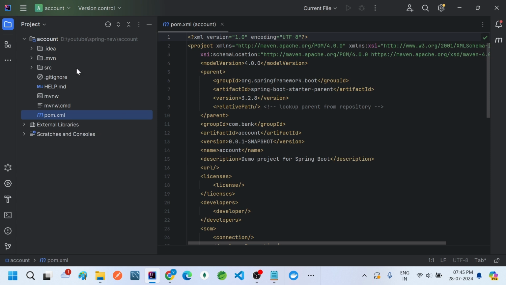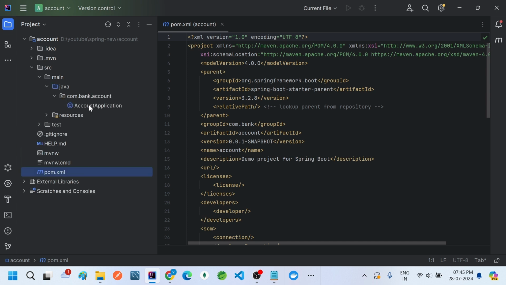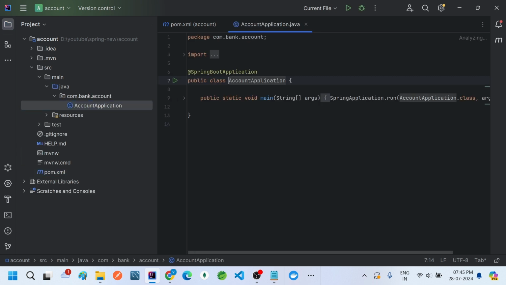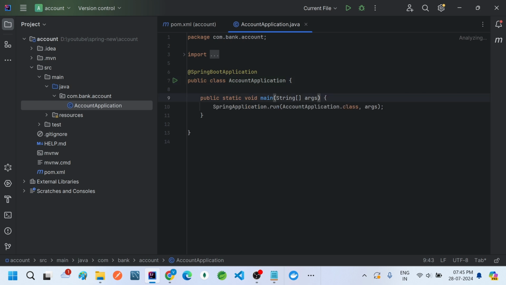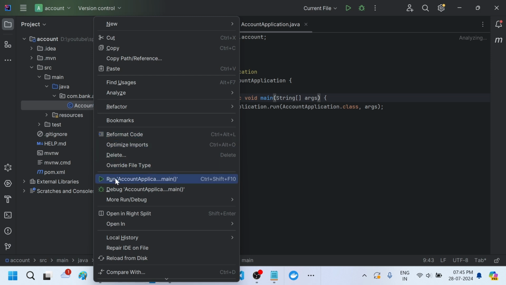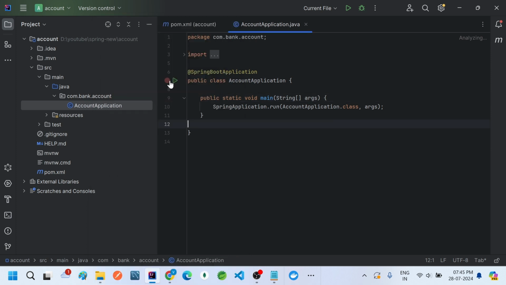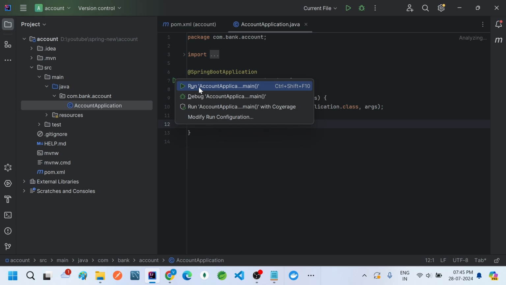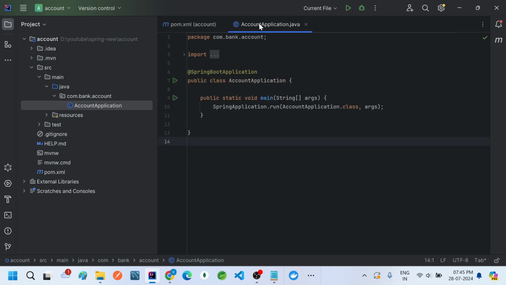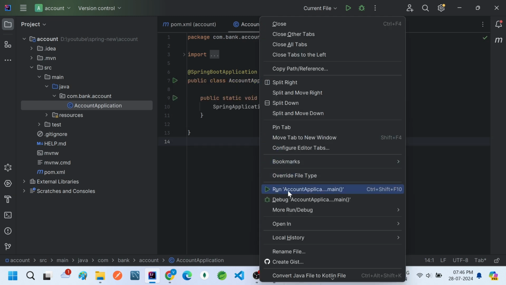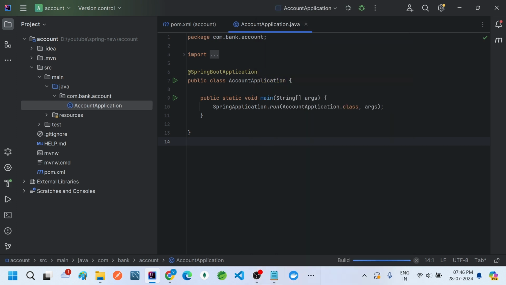We'll close it. There are multiple ways to run your application. The simple way, I'll tell you: this is your Account application where your main method is present. This is the main method, right? Just select this class, and the run option is coming, right? So you can click on this run option. Otherwise, here it is also showing for run directly. Otherwise, the third way is to directly click on this. You can see Run AccountApplication. Just I click on this one. It will run your application.